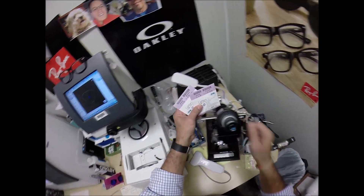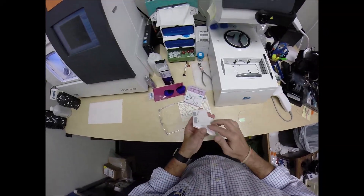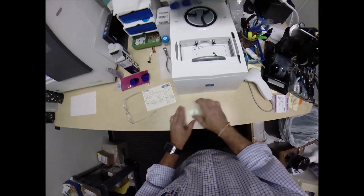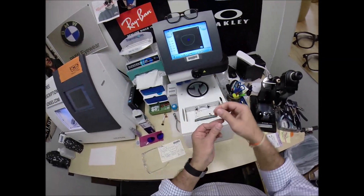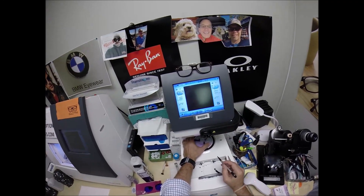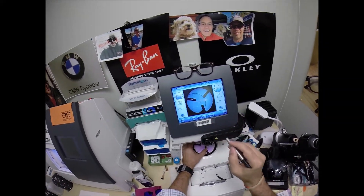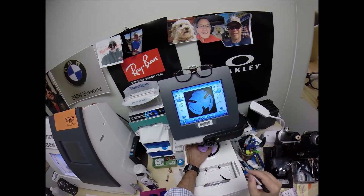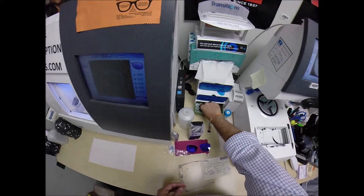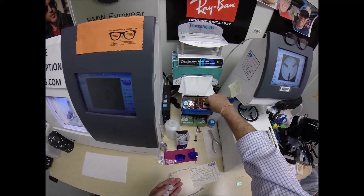If these were prescription lenses, I would dot them up in my lensometer. I'm going to take them out of the original protective sleeves. Now, this could be the right lens or the left lens — it does not matter this time. I can spin them around; it doesn't matter. As long as it stays within this green outline. I'm going to keep it small to get it centered perfectly. Grab two blocks — or as I like to call them, Jenny from the block.